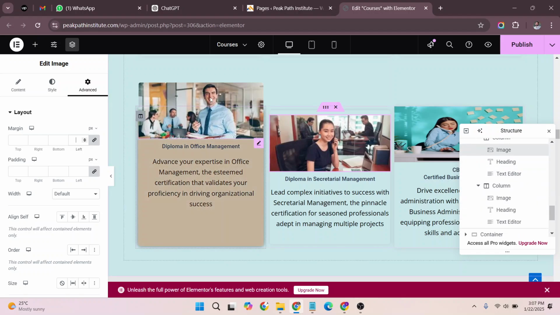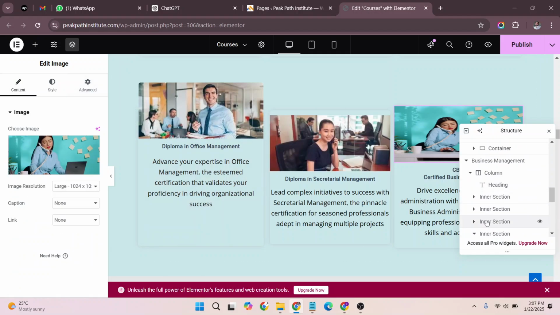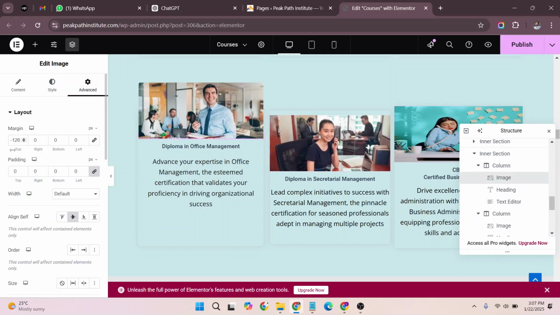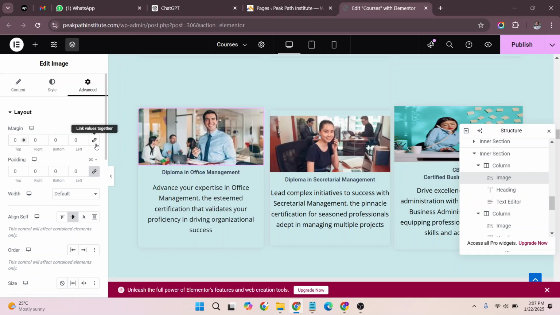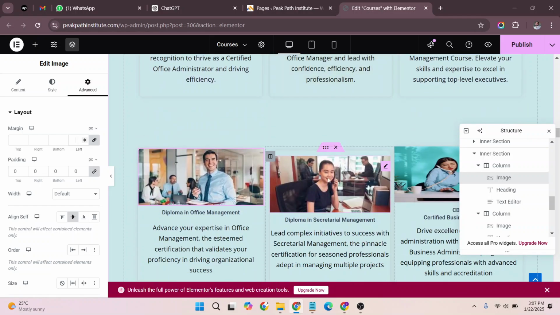Similar thing with this image. I'll go and select the image from here. Okay, it's not this one. Maybe this is the first column, right? And I go to, yeah, it also has a negative margin, so I'll remove all that. Now this looks okay, but there's a lot of space here as compared to this here, right?